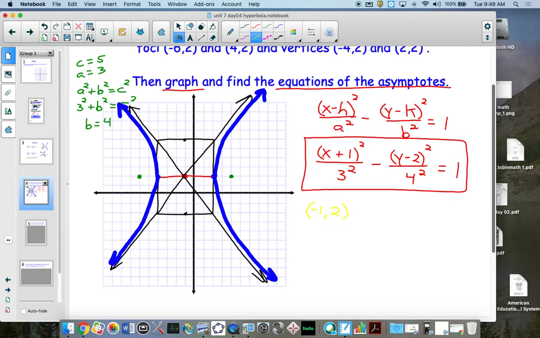All right. And then we can figure out the slope of the lines, because let's take the one with the positive slope. If I start at that center point, how many do I go up and how many do I go over? Well, how many I went up, that's the B value, and how many I went over, that's the A value. Don't always think it's B over A, because if our orientation shifts, then it's going to be A over B. So, don't try and memorize, oh, it's always this. Think through it. As long as you have a conceptual understanding, you should be able to get the solution.